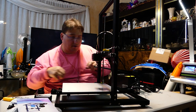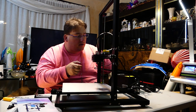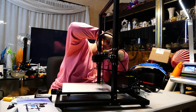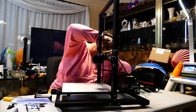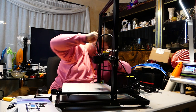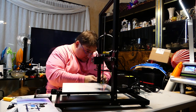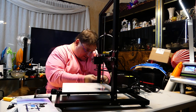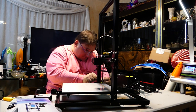One thing I did have a problem on a couple other printers, never on my CR10, but check and make sure these grub screws for all your extruders are nice and tight. I have had loose grub screws before, and that sucks. It takes you forever to realize what the problem is and track it down. So just do it while you're here. Interesting, this one only has one set of screws? Oh no, two sets. Okay.